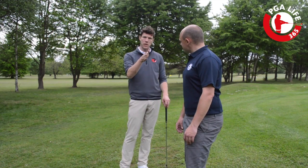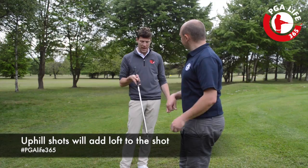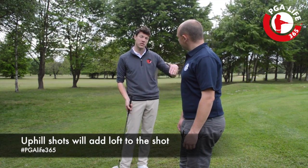And also, every time you're going to be on an upslope, it's going to add loft. So I've got my 56 degree wedge here. That's going to add a bit of loft as I play this shot naturally. So it's going to come a bit higher and a bit softer than I'd expect.